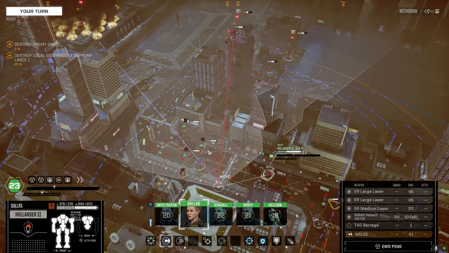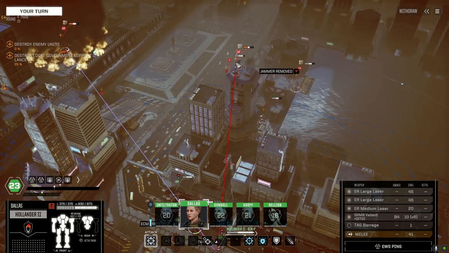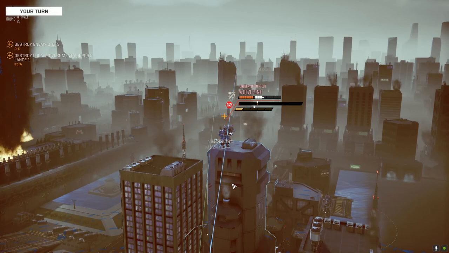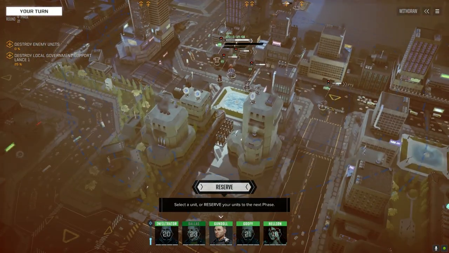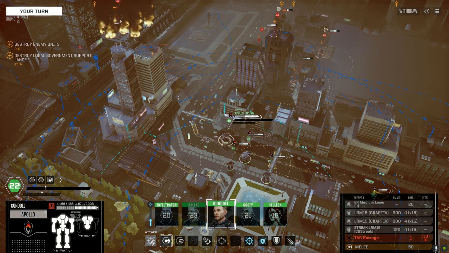All right, let's get up over here. 10-4. And let's deal this guy some damage here. I'm going to put the barrage on him. I want to see if we can take this building down at the same time. Engaging target. Where did the barrage go? In the middle of the air. Okay. Sure, because that's, you know, totally possible.